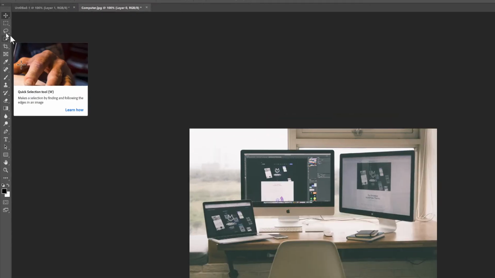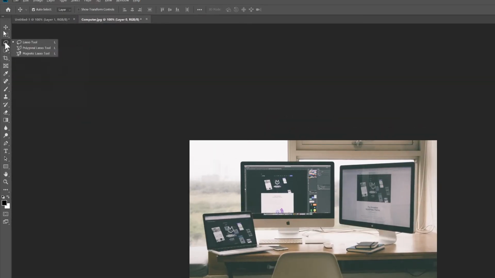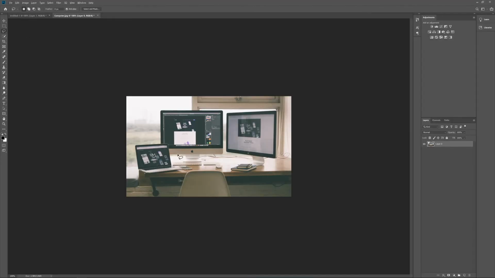Our next group of selection tools are going to be our lasso tools. These are going to let you make a free form, draw your own selection. So I'm going to choose lasso tool. For this one, you're going to left click and hold down, and you're going to drag around the edge that you would like to select.